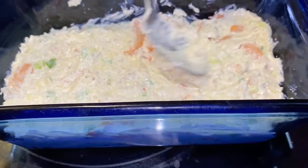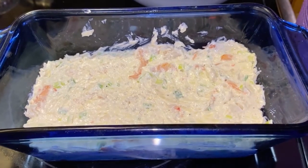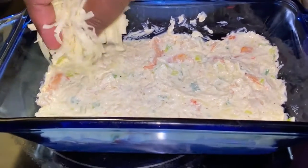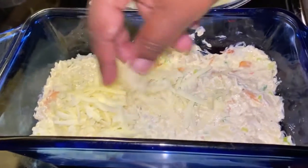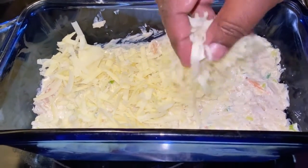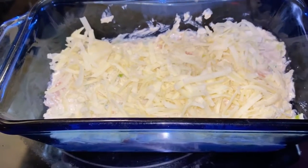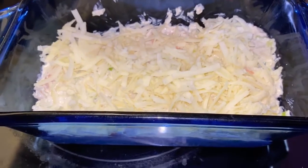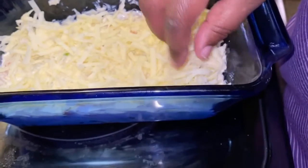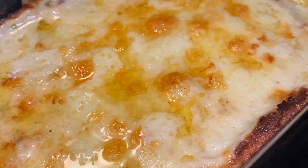Once you flatten your dip out, then you're gonna top it with more of that cheese, and that's where I grated the rest of that block of cheese to put on top of the dip. Now, one of the keys you want to do is make sure that you don't have your cheese sitting out at room temperature. You want to make sure it's cold once you top your dip, because once you put it in the oven, it's going to cook and it's going to make that top brown and bubbly. If it's sitting out, you're going to get a lot of oil, and you don't want that.